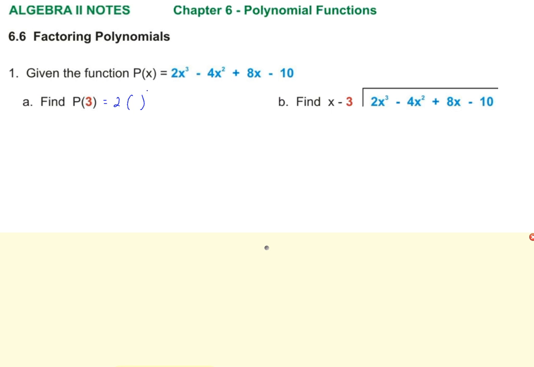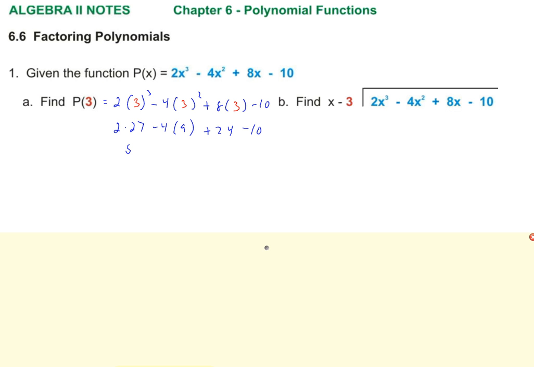As always, when I substitute, I put a parentheses where that variable is. So I'm just looking at the blue polynomial, and everywhere where an x is, I'm putting a parentheses. And then I'll go back and put the 3's in red. Again, the blue polynomial, and everywhere where the variable is, I'm sticking in the 3. So this is going to end up being a 2 times a 27. 3 times 3 is 9, times 3 is 27. Order of operations, got to do the exponent first. Don't multiply first. Second part's going to be a negative 4 times a 9. The third part is a 24 and minus 10.